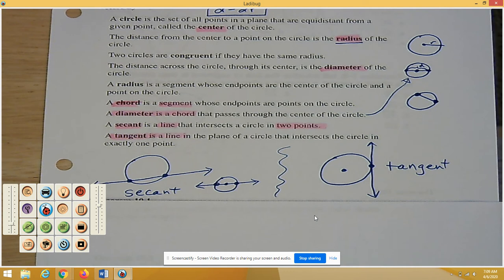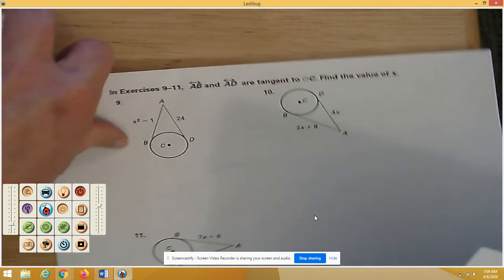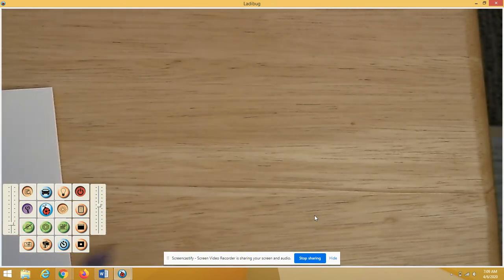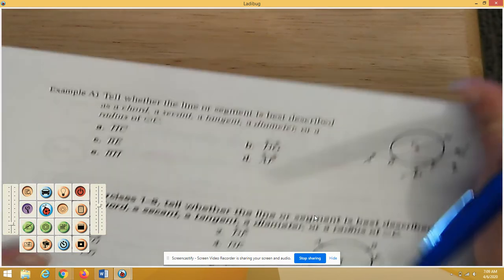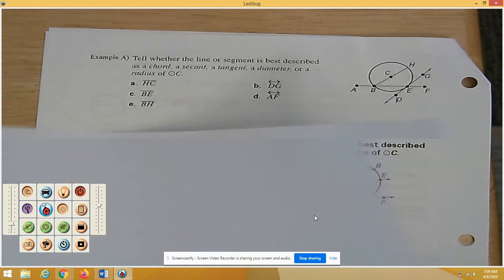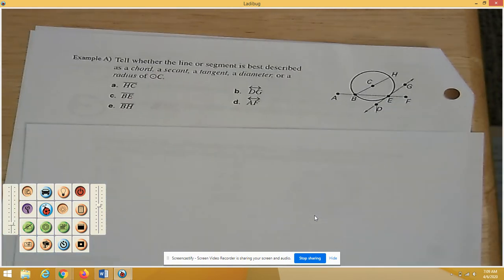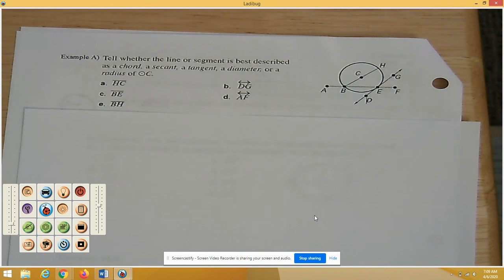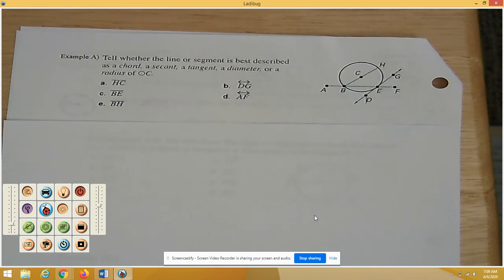All right, along those lines, let's go to our second page here, and we're going to look at example A. There's kind of this crazy diagram. If you would like to write this all out, you could quickly pause the video and then write out what this sheet says. Otherwise, you printed it out. So I'll just pause for just a second for you to do that.